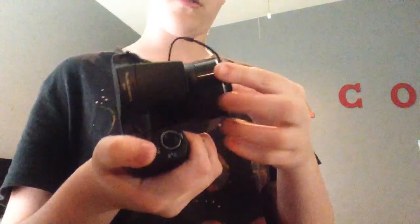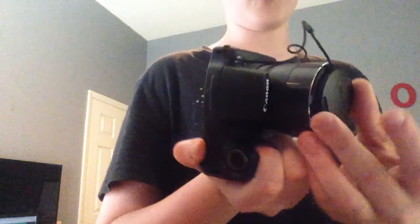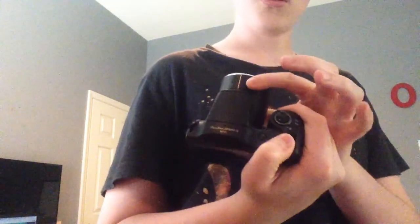It is a Canon so it is actually very high quality as the feel goes. It has a x40 zoom and comes with this nice lens cap. The camera itself comes with a battery charger, the camera, lens cap, and an instruction manual, which comes in all sorts of different languages — English, Spanish, and I'm guessing that's French.